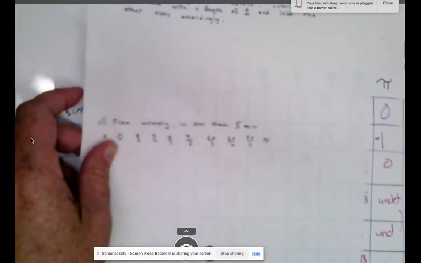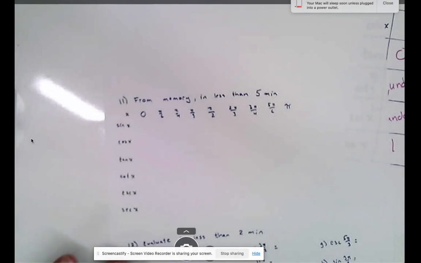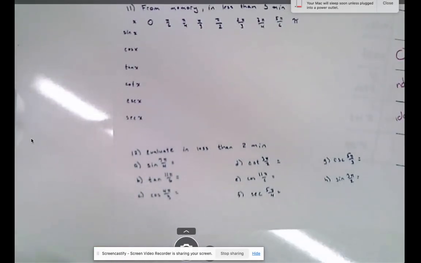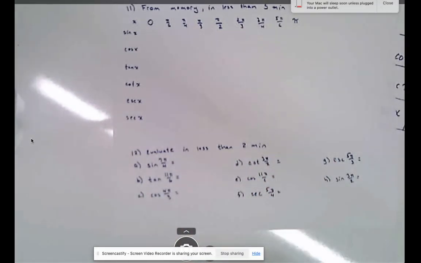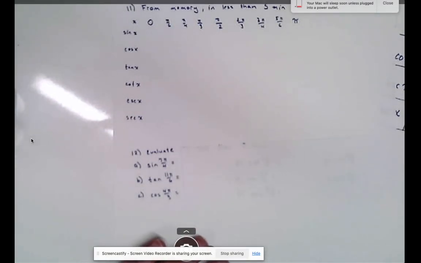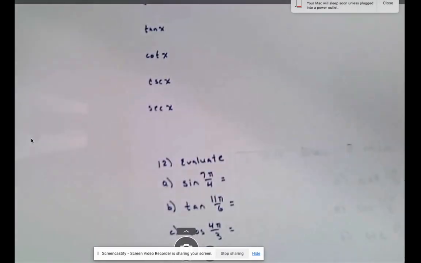So what you want to do for these is have a system for your brain to use. Now, maybe you're somebody who can literally memorize not only quadrants 1 and 2, but you can memorize quadrants 3 and 4 cold. My brain's not quite that strong anymore, so I have to use a little bit of a system.